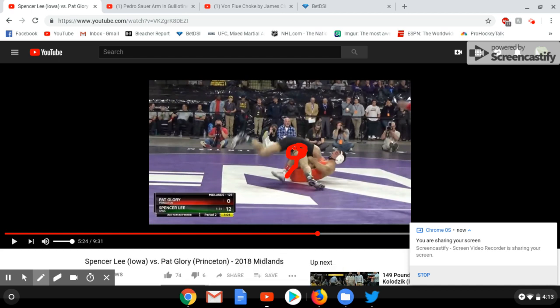It's worth noting that a lot of the wrestlers who fight MMA, whether it be a Randy Couture or Daniel Cormier, their favorite ground and pound position is often the half guard, which is the position that I'm talking about right here, where you get that hip over the knee line and then you settle and control that one leg. They both like to control from there. That would have been a good possibility for Spencer Lee if he's able to get on top of half guard and then use his left arm to cut through with an underhook. He might be able to get a pin from there, just being able to flatten Glory's back out on the mat. Not able to do so here, though.